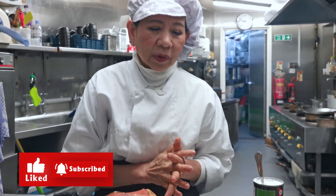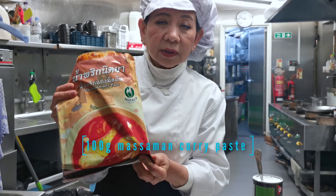Today we're going to make massaman curry with the drumstick. This is the massaman paste, the red one. We're going to use this one.